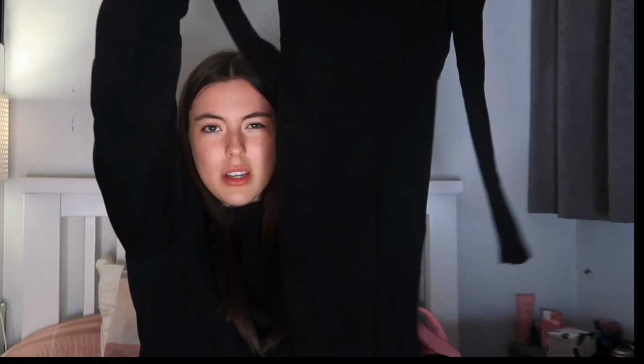Maybe jumpsuits. I have 3 jumpsuits. I'm like, will I bring this? Because right when we go, it's going to be 38 degrees. It's all in the 30s, so I'm going to be dying. But this is a jumpsuit with short legs and a square neck with long sleeves. Is it going to be too warm? Am I stupid for bringing it? Then it'd be cute for nights out. What do I do?